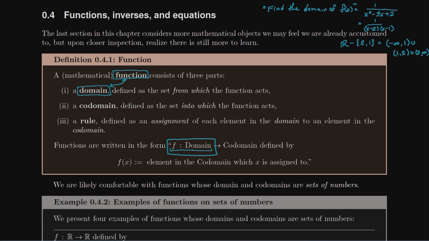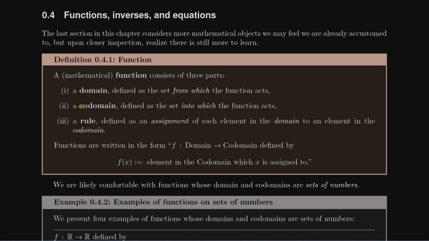I know that feels strange with what we've been taught. This idea of finding a domain is really "find the maximal subset of the real numbers that could be the domain." That's what they were trying to say, but it's such an annoying thing to say that they never said it, and it was really just a practice to see if you could recognize when things divide by 0, which is a very useful thing to recognize. But in reality, functions should always be paired with domains from the beginning. So as far as this book is concerned, we will be seeing functions paired with the domain from the beginning. We'll never have to find them ourselves.